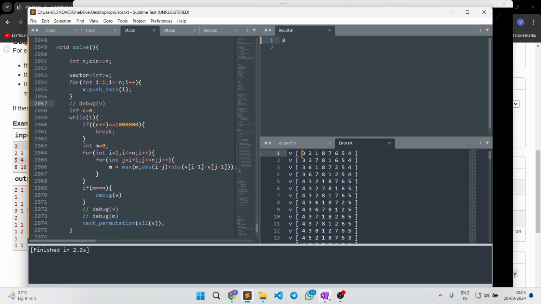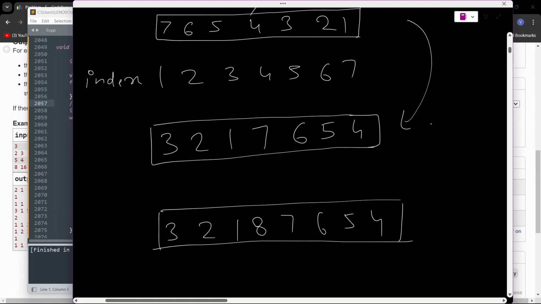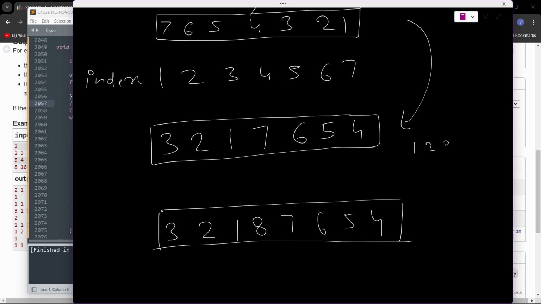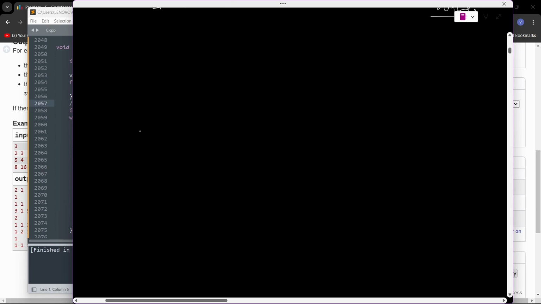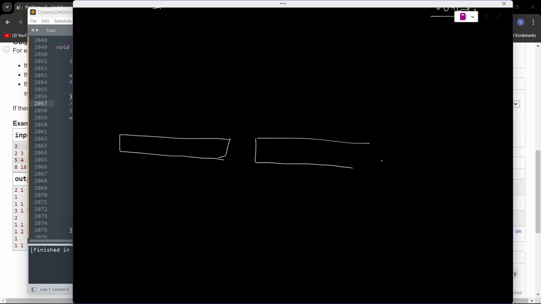So you can simply store this permutation, the straightforward one, 1 2 3 4 5 up until n, reverse it, and rotate by n by 2. You can use the rotate function to shift these elements. That is how you are going to assign these numbers. So you had n equal to 25, k equal to 10.